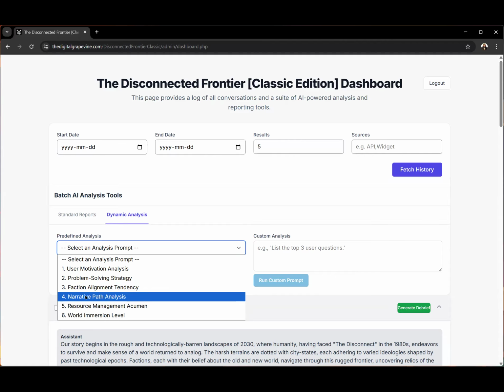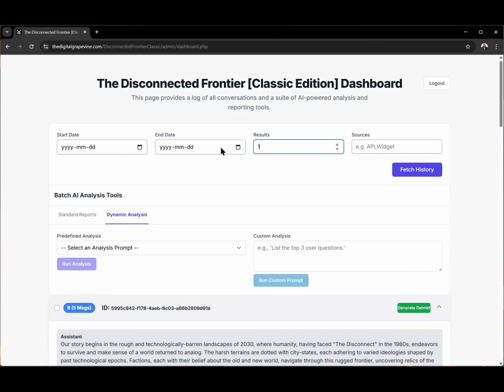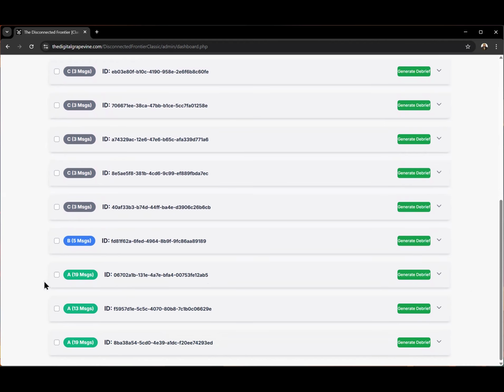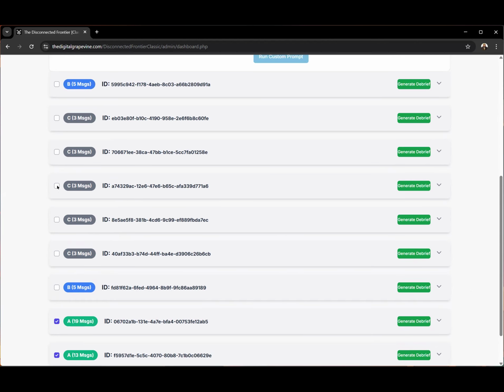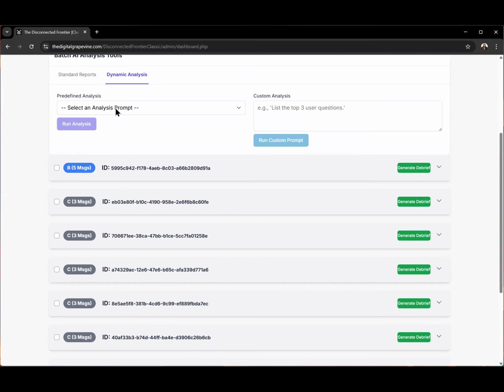Now that would really only work on a long tail conversation, right? So for me to run that, I'm just going to do a fetch of a few more records here. If I were to run that on these ones, I would have really good narrative analysis because there's actually a process. But if I ran that same prompt on that one, the narrative path would basically say the guy opened up and everything was fine, but nothing else, right? So knowing where to run those dynamic prompts on very specific things is very handy.